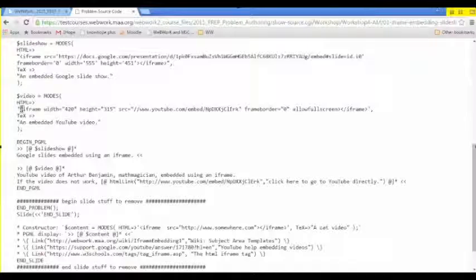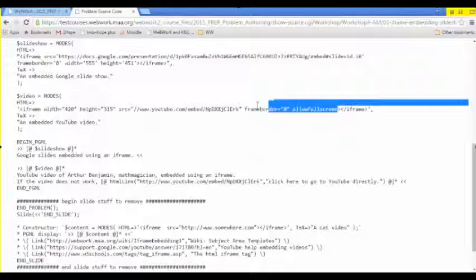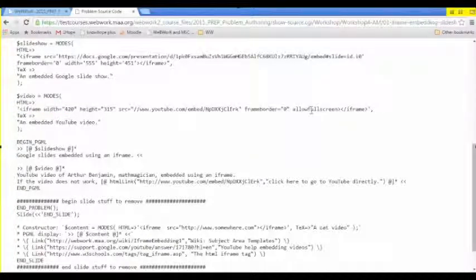And then a very similar thing with the YouTube video. It's an iframe HTML tag with some width and height parameters and a source parameter and some other YouTube-specific, probably, well, no, these aren't YouTube-specific. This one might be YouTube-specific. But it's, as you can see, pretty straightforward to do the coding, and inserting it is also very straightforward.